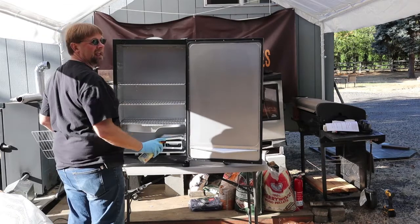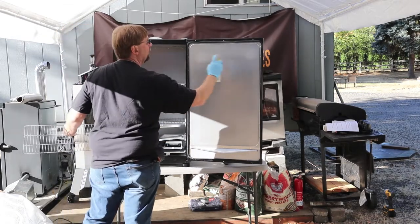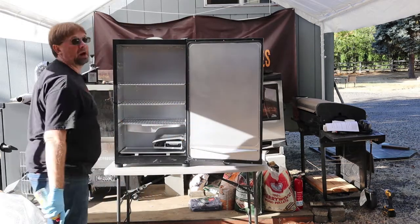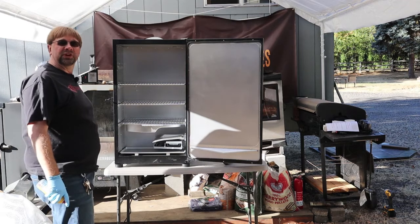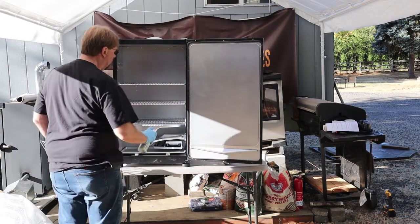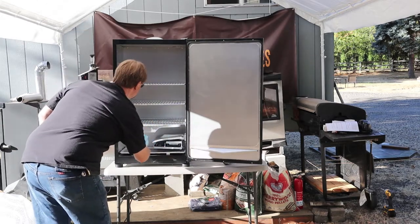So I take it and I spray the areas I want to spray twice first. And so we'll just say, like, I did this, right? Wait about 30 seconds. And then I'll come along and make sure not to get any on the burner element and spray the rest of the unit down.